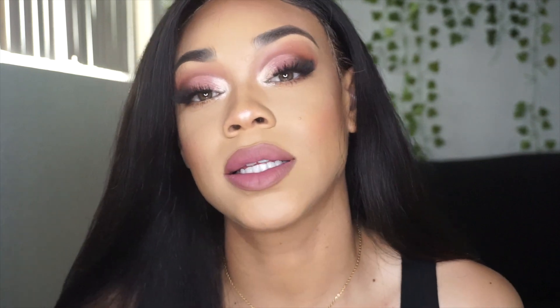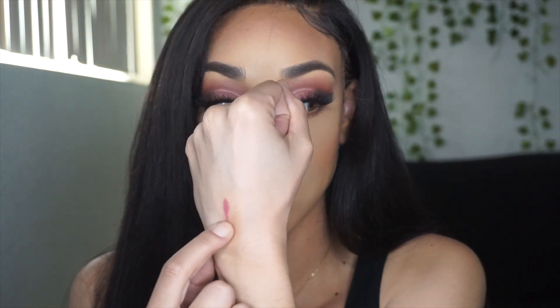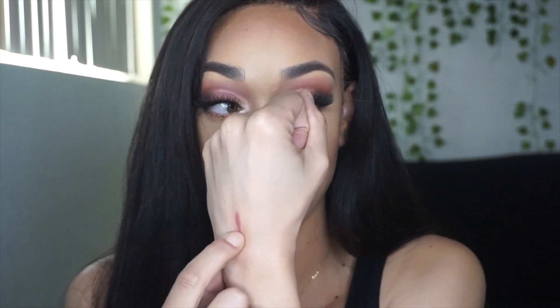Lips as well. What brand is this? I think it's Qveen. I'm really not even sure — White V is the color. I like the color, it looks nice. It's like a nice pretty mauve and it's matte. I put some lip gloss on under it so it wouldn't dry out all the way because it does get pretty dry. Even washing my hands, it still stayed there — lip stain really does last for sure.